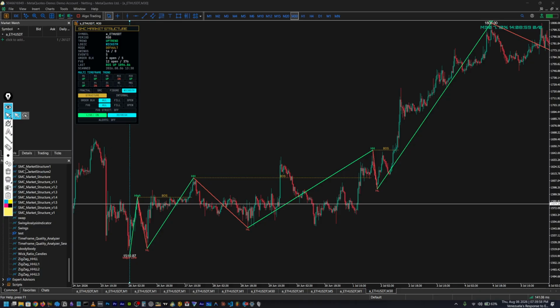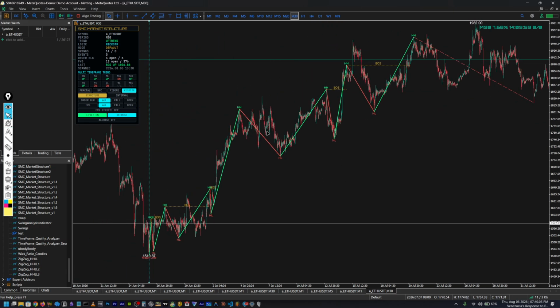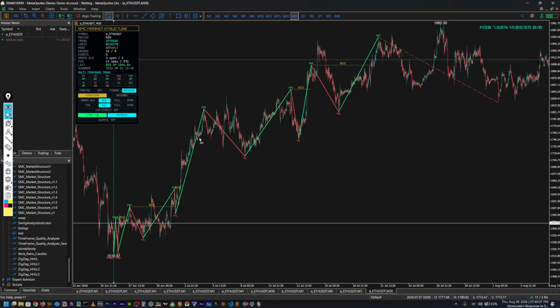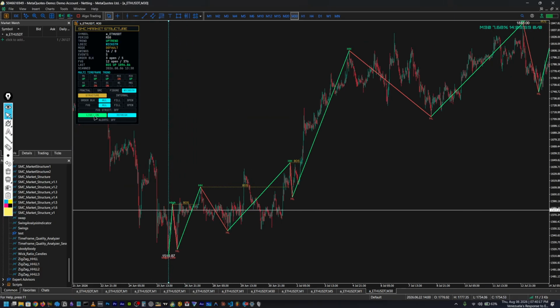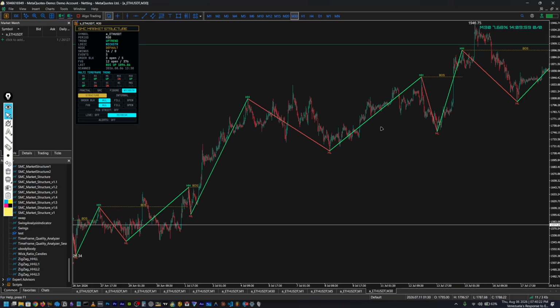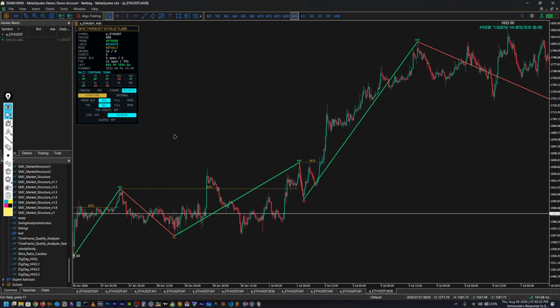It's going to help you sustain your trend and your profits, everything. I'm going to show you the same thing on the lower time frame as well, but for now this is the M30 chart. This is the live mode. You can turn it off if you don't want to refresh it, just for back test. And this is a refresh button. When you refresh, it takes all the data and shows you all the information.